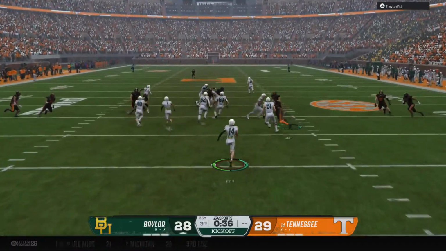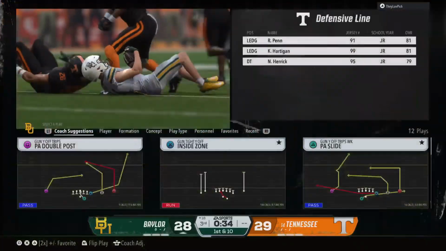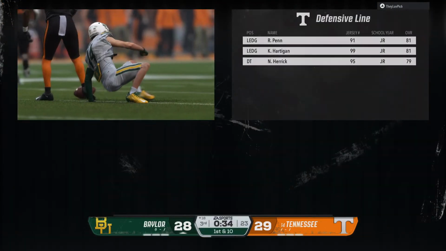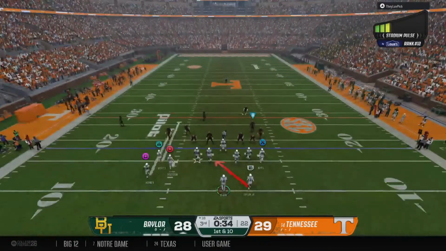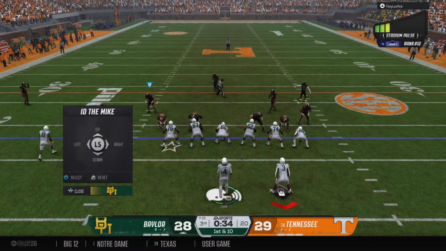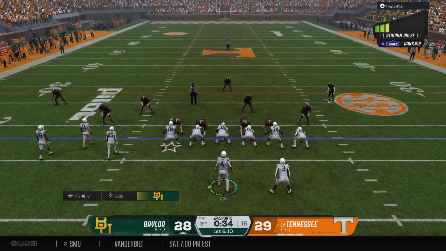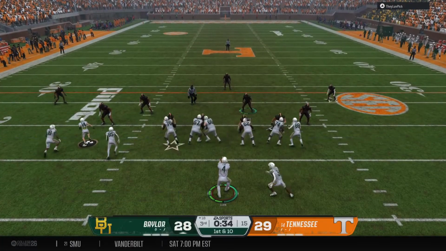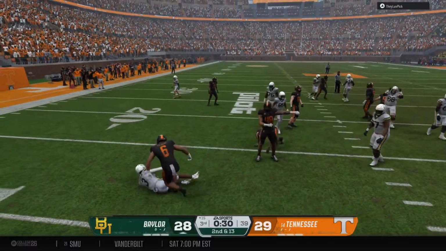He'll bring it back from inside his 5. He was looking for some running room, but not much to be found as he stopped at the 18. They'll start this drive from the 18-yard line. They'll run it out of the shotgun. Knocked down in the backfield.